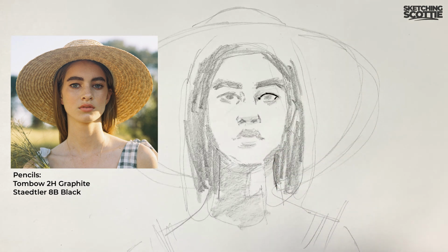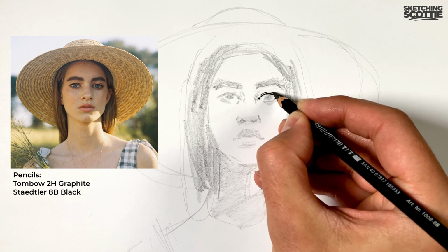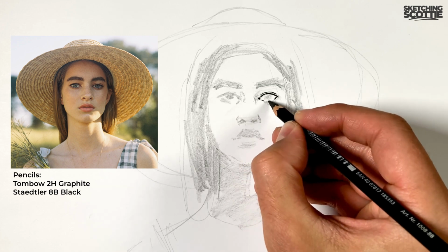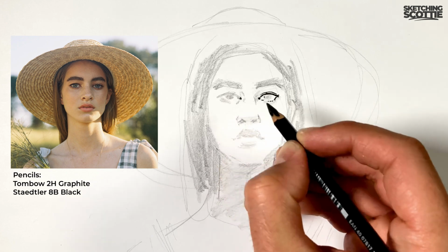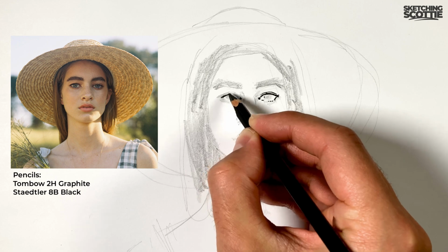And then sitting back and thinking, does it match? I don't want to add too much. I might do the other eyelid to help give me time to work out what I'm going to do with the iris.